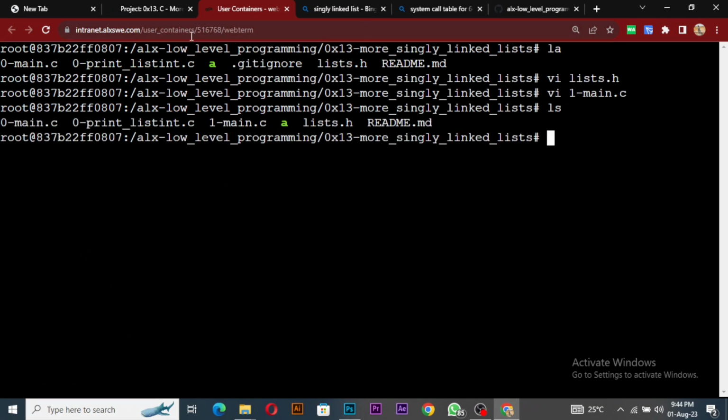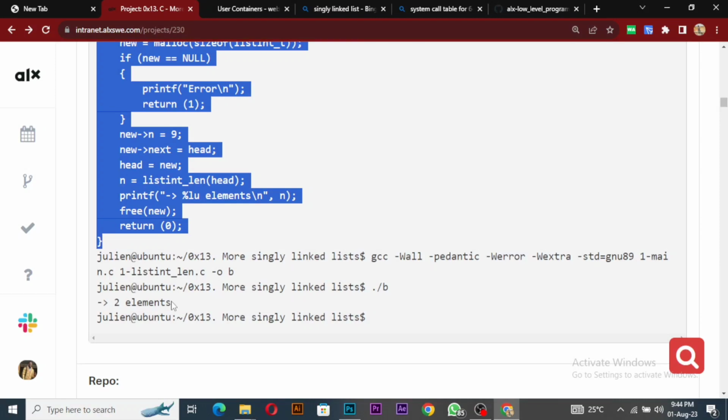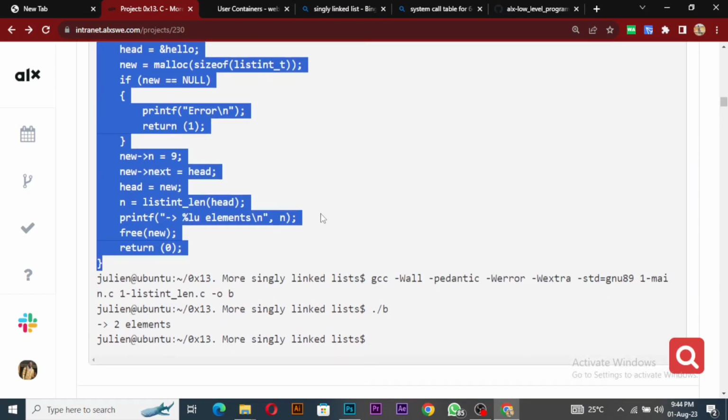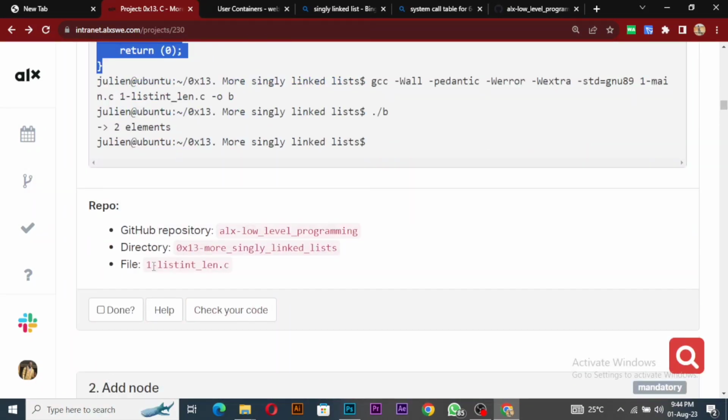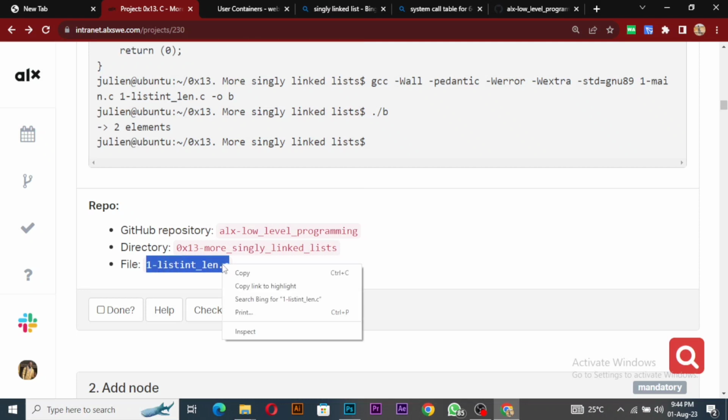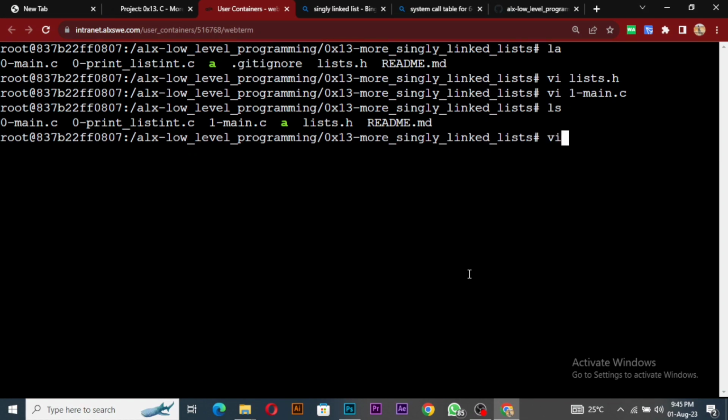The last thing I'm going to do is create my file. What is the file name? 1-list_length.c, so I'll vi this.